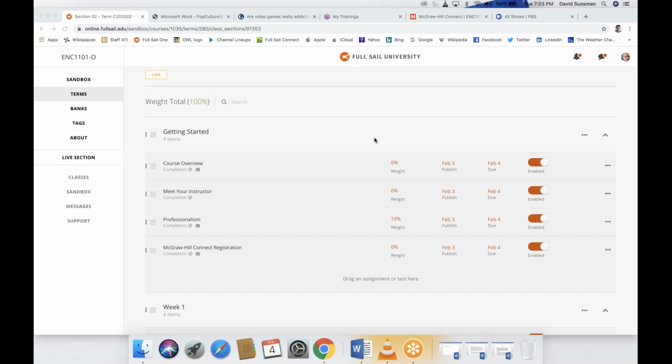So first of all, welcome to English Composition. I look forward to working with you this month. This class is a bit more of a sprint than a marathon, meaning that there's a lot of work to do over these 4 weeks, but it always goes by really quickly, not just for students, but for instructors as well. So welcome aboard. You should be able to see my screen.